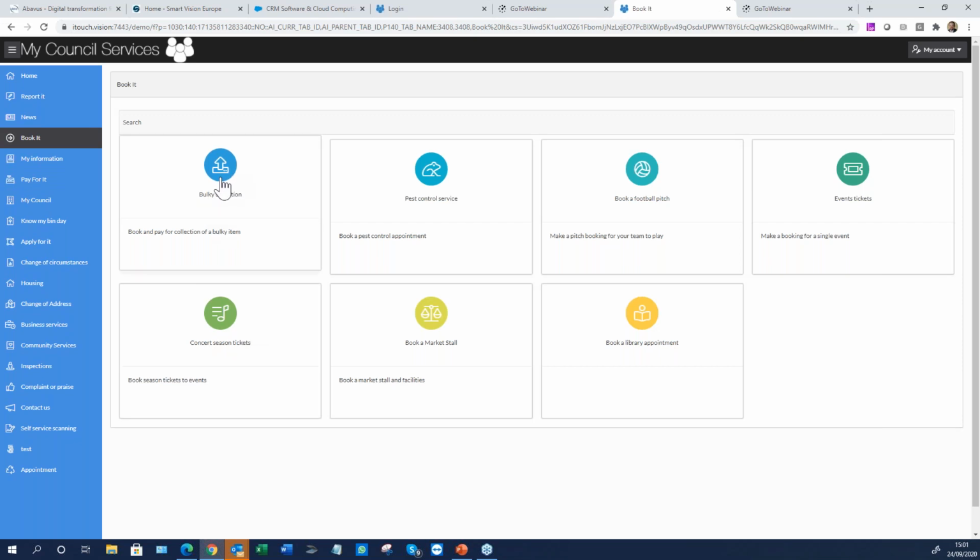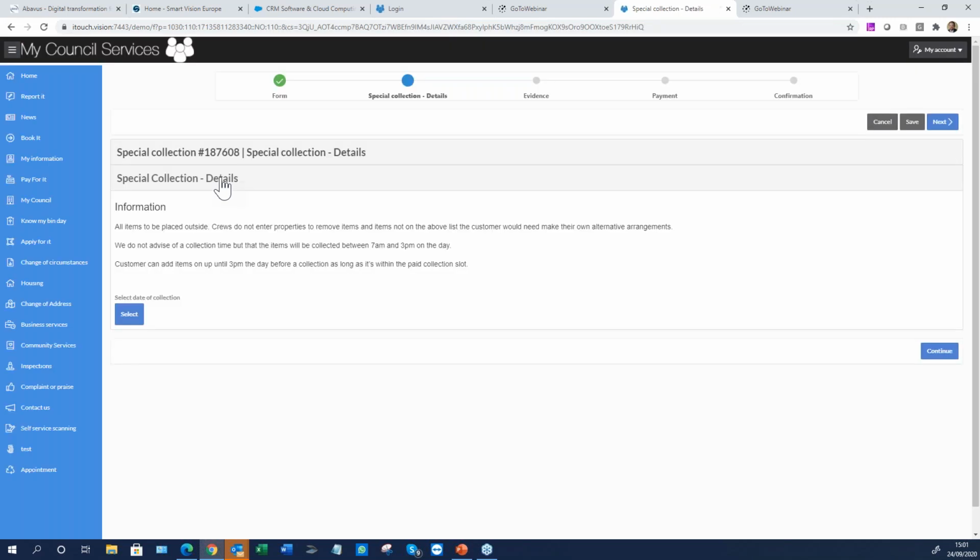And this time I'm just going to do a bulky collection, because this introduces other elements of complexity. I did show this one on the waste example this morning, but it's a good example of a multifaceted bookings process. So this is using the waste bookings plugin. Again, we're into the familiar format, and this is one of the other benefits of using a common enterprise platform: regardless of whether customers are going to market stalls, booking an appointment at a council location, booking a slot at the local library, or, in this case, booking a service that's going to come to their home and deliver the thing, the interface is similar and consistent.